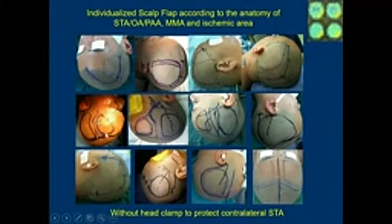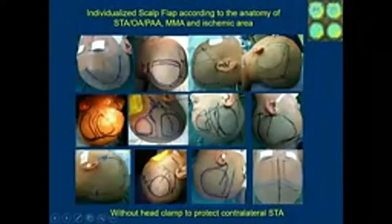So we use two bone windows to create the double bypass. And this is a similar condition, and this is the postauricular artery. This patient has spontaneous stomas from the frontal branch and the posterior branch of the middle meningeal artery. But we can still find some recipient artery at this location and did the direct bypass. This is a bifrontal approach.